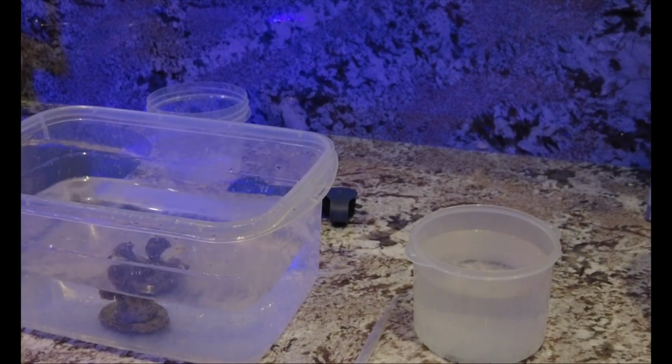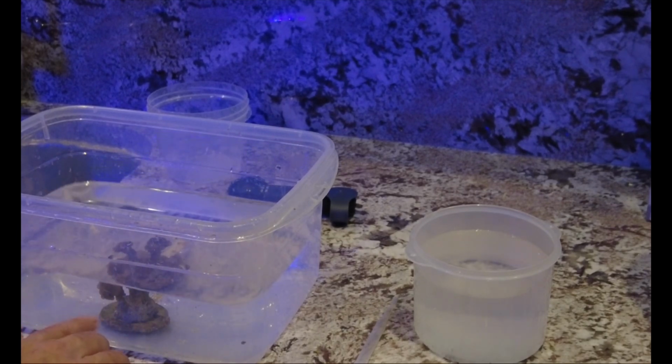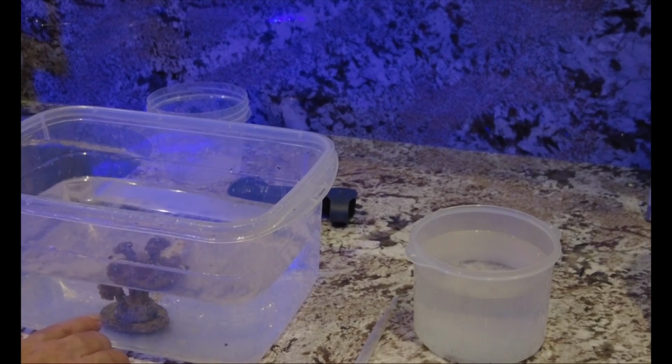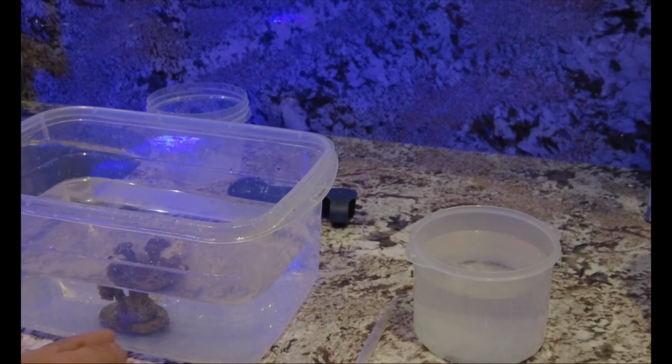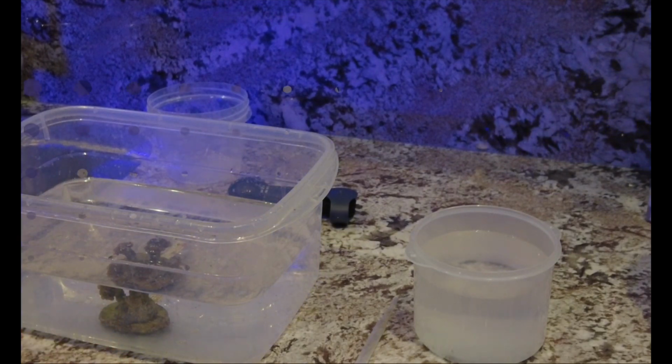I do like to remove the plugs on all my corals. I'll take those off and try and clean the skeleton the best I can. I really just want the coral. I don't want all this other stuff to come in with it. This is where eggs and critters hide and things like that. So I like to remove as much of this as possible and just get pretty much a clean coral into my tank. I guess at this point I'm gonna affix this. I've got a location in the main display, so I'm gonna get some epoxy and get that ready and we'll get it put into the main display.